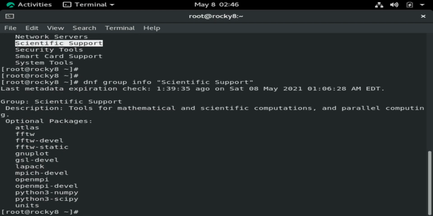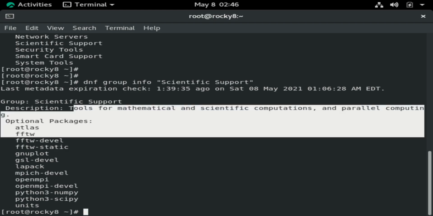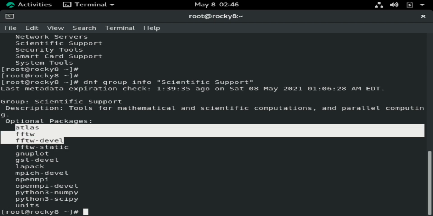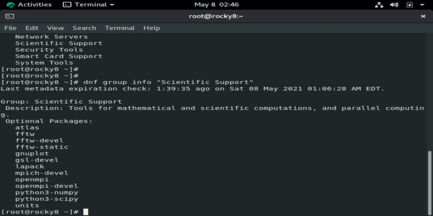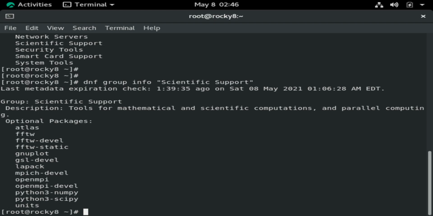And so the scientific support group is about tools for mathematical and scientific computations and parallel computing. And as an added benefit, you can, after installing this group, also independently install these other groups or packages, FFTW being fast Fourier transform, FFTW devel, static, GNU plot, so many wonderful things that are related to engineers' requirements and needs.